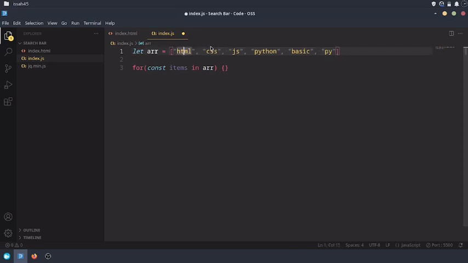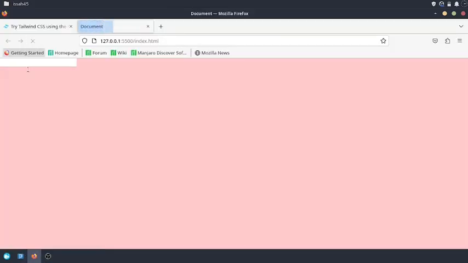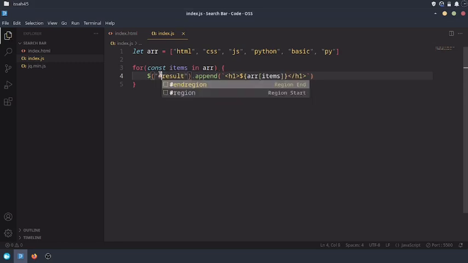So this one is index 0, index 1, index 2, index 3, index 4, index 5, etc. Then I'm going to write $, results dot append, and then an h1 with the r items inside it.